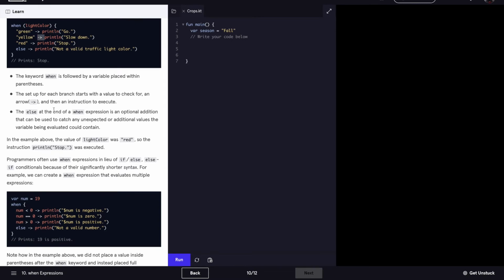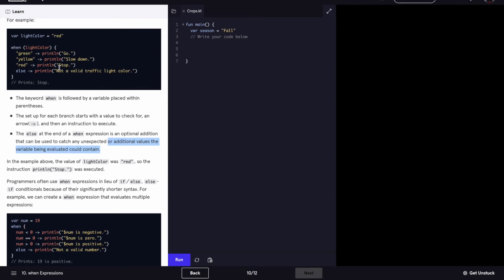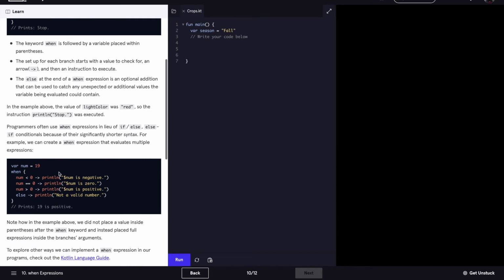The else at the end of a when expression, this one, is an optional addition that can be used to catch any unexpected or additional values the variable being evaluated could contain. In the example above, the value of light color was red, so the instruction println stop was executed.